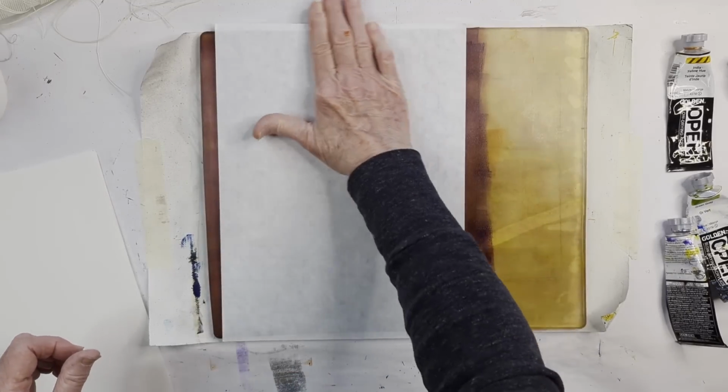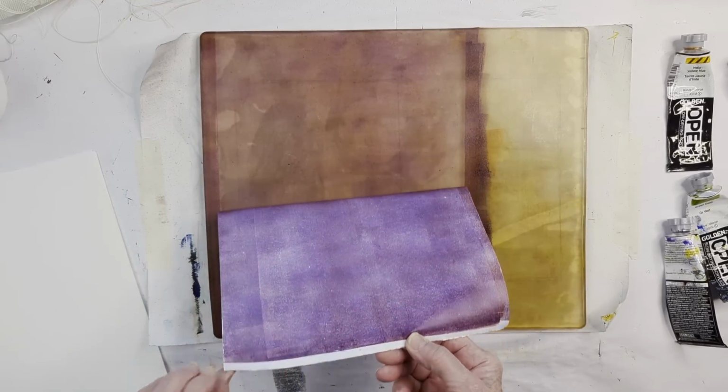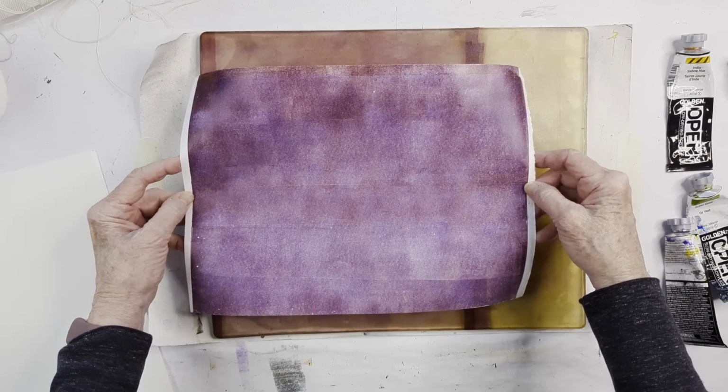I'm not too worried about registration or anything with these because I'm only going to be using pieces of them anyway for collage. Oh, that's very nice. That's quite a pretty color.